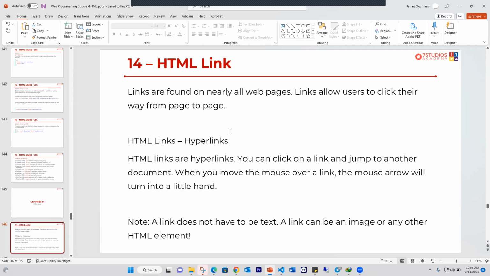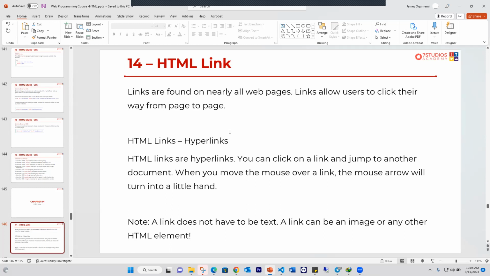HTML links are hyperlinks, actually. You can click on a link and jump to another document or another resource that the link is referencing. When you move the mouse over a link, the mouse arrow will turn to a little hand. I think I showed us that when we were talking about the A tag.